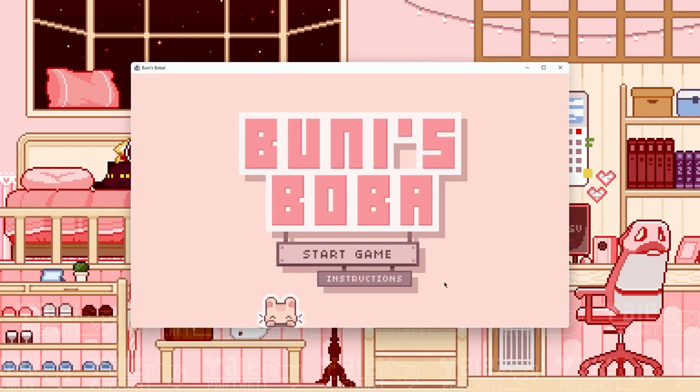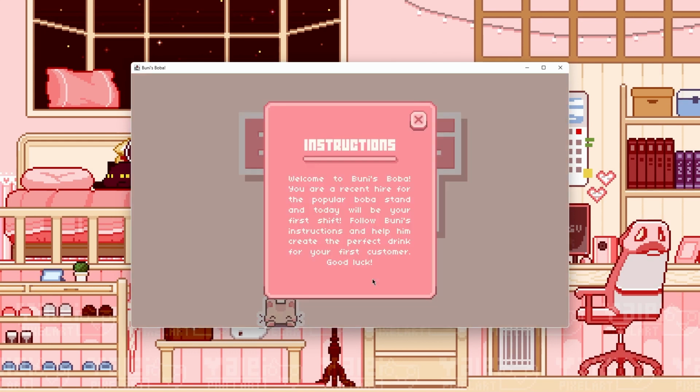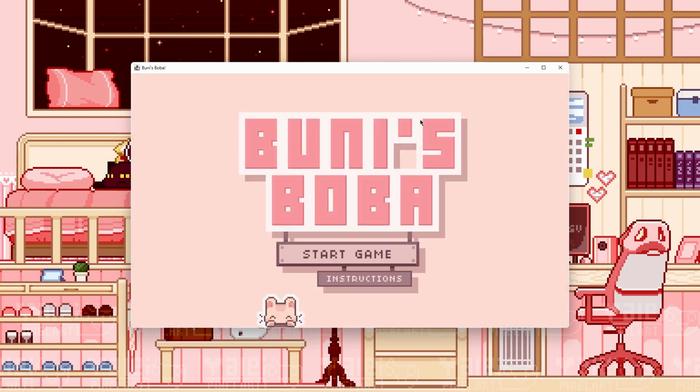My name is Celine and my multimedia application is called Bunny's Boba, where the main interaction of the simulation includes clicking and dragging. Starting with the intro screen, users will be greeted with the instruction button that can be clicked to show a pop-up interface that gives an overview of what the simulation will be like. Once the user presses the start button, the game will begin.